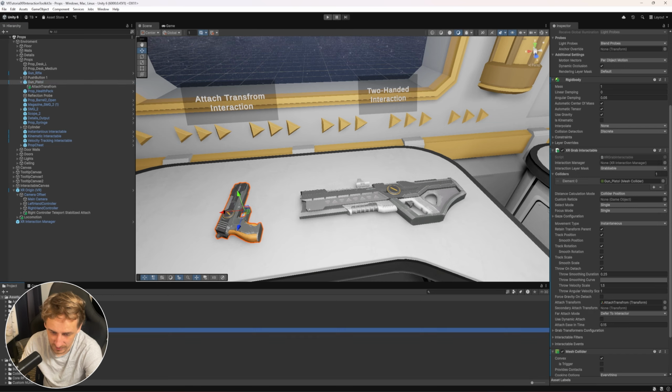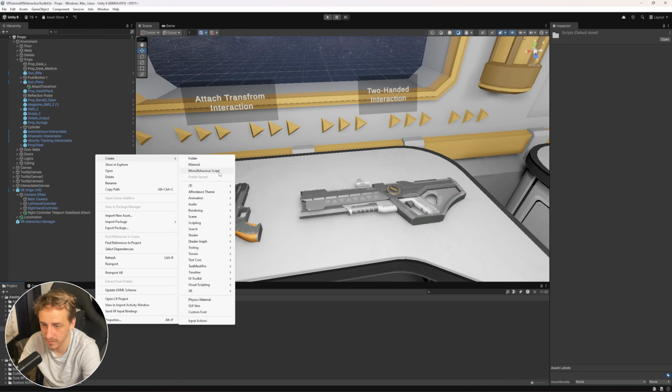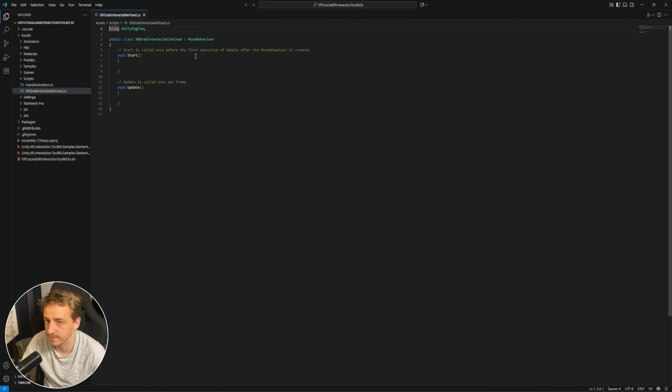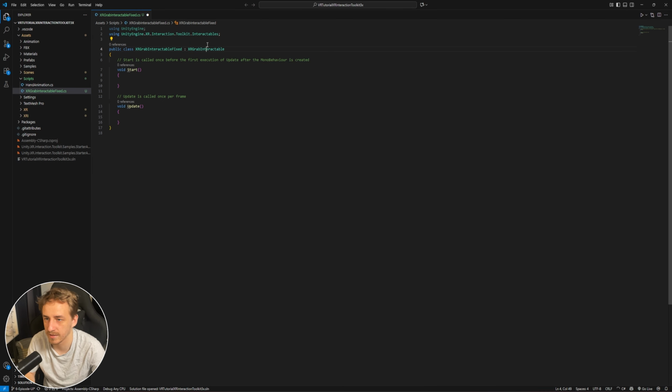In the assets folder, there's a script folder, and I'm going to create a new script and call it exactly like that: Grab Interactable Fixed. Okay, and I'm going to inherit from Grab Interactable. And I'm just going to need the Interaction Toolkit Interactable namespace.